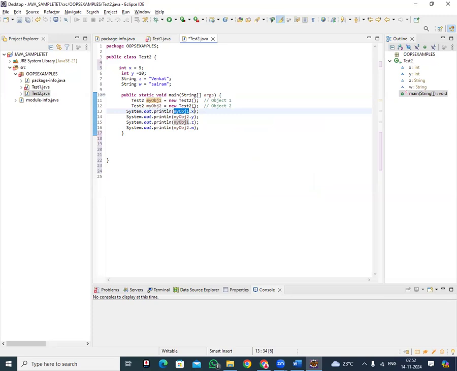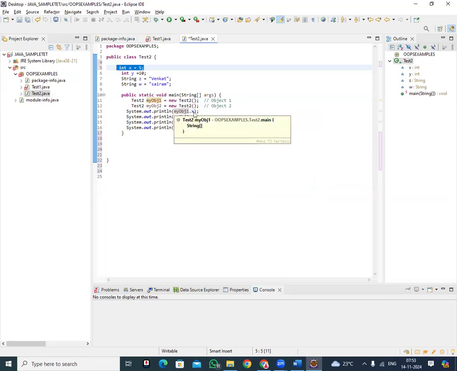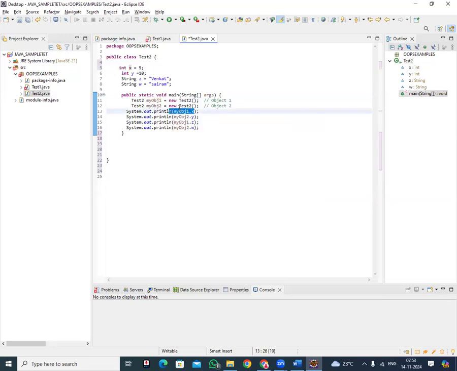Always in Java, inside the Java class, for non-static members we need to create an object and then access the variables using object dot x. The syntax is the same when you're accessing any properties or methods: we use object dot. So object dot x means I'm asking to print the x value in the Java class, and system.out.println will print the x value.